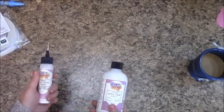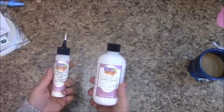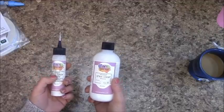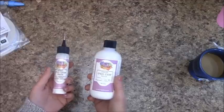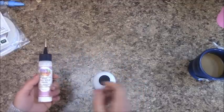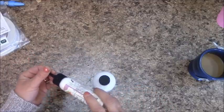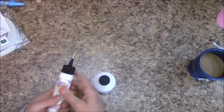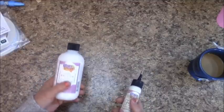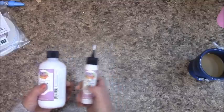Glues. Now excuse the appearance of this. This has been reused because I refill it, but this is the Art Glitter Designer Glue. There is no glitter in it. It dries clear, and it's good for metal, plastics, paper, and you'll want to get the metal tip so that you don't have a mess when it pours out, and you can control the flow of just how much glue, because you don't need a whole lot of this. And this is just a refill bottle. I thought I'd show you that it's an 8-ounce refill, and it really saves money in the long run.